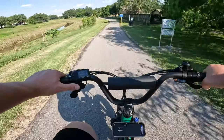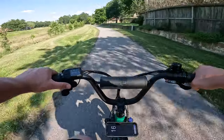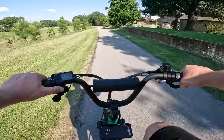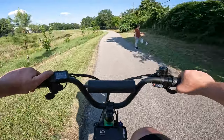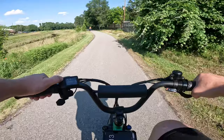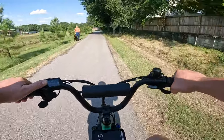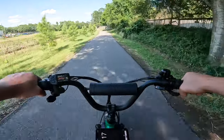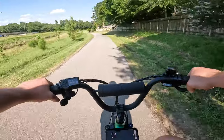Now let's go ahead, we're in pedal assist level 1. I should have probably stopped, because we're just gonna cruise down to that level. Cruising on down. Let's cruise on up. Oh, see, I put it in eco mode. That's one thing that you gotta get used to on this one, is not double tapping it, because if you double tap it, then you go in eco mode. Or as I like to call it, extra slow mode.